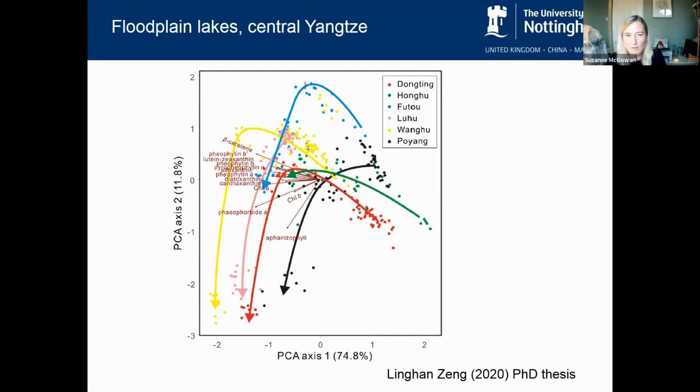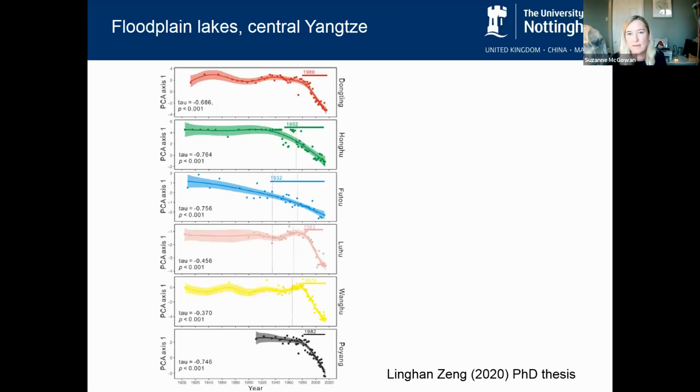It's bad news really for the water quality in the Yangtze lakes, but we were interested in trying to figure out why this is. And if you line these up on a time scale, so this is the time scale at the bottom, we can identify periods of significant change, and you can see that some change very significantly around the 1980s when we get that start of acceleration in urbanization, whereas some change earlier and are potentially much more likely to be associated with those earlier changes in nutrient fluxes.